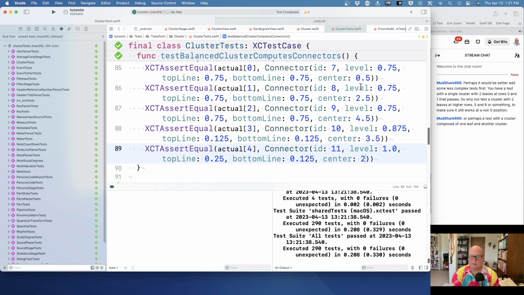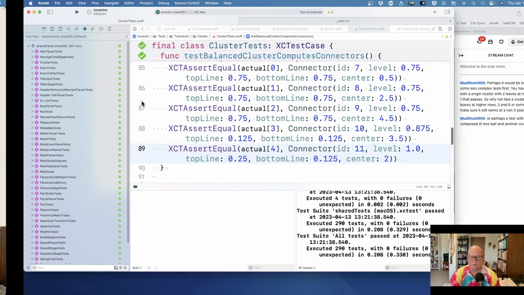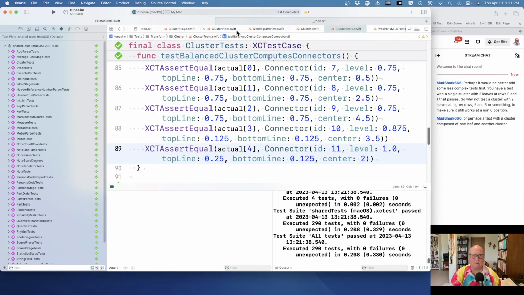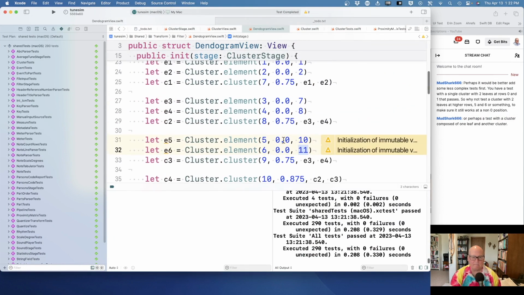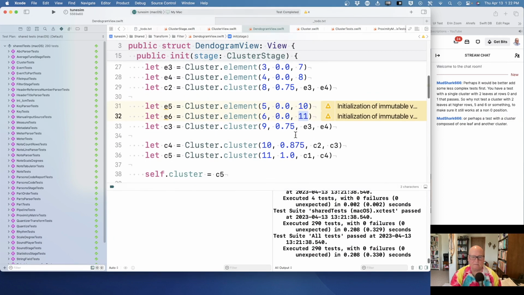Okay, so halfway between here and here is 3. Connecting 3 to 0.5, I would expect it to be like 1.25, not 2. Okay. Let's fix the dendrogram. E5. E6. Okay.